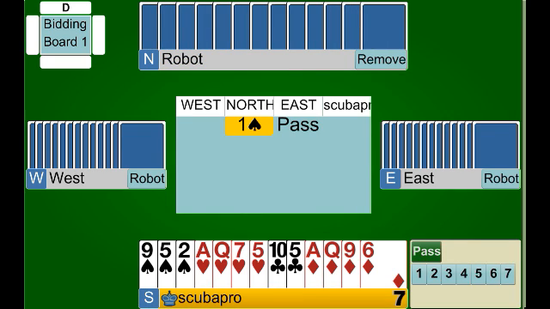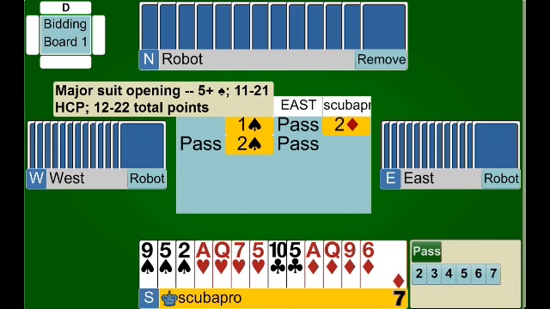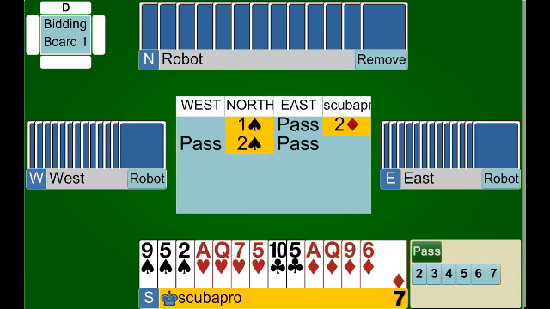What's your call after partner opens 1 spade on this hand? Did you bid 2 diamonds? 2 diamonds is the correct call for a couple of different reasons. Number 1, we need to count our full value, because what did we find when partner opened 1 spade? We found a fit. We have 3 card support for partner's spades, so we can count everything in our hand.